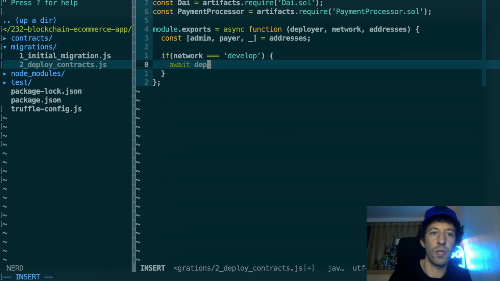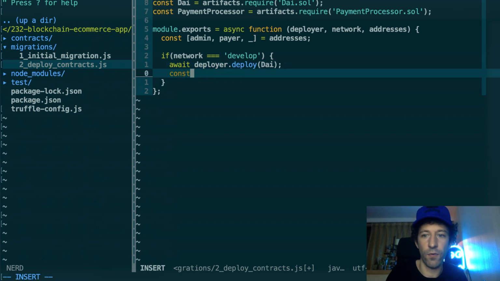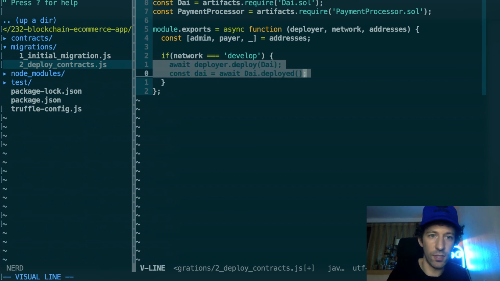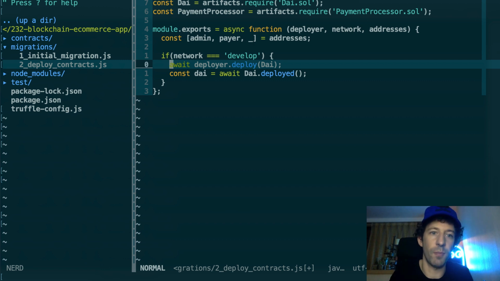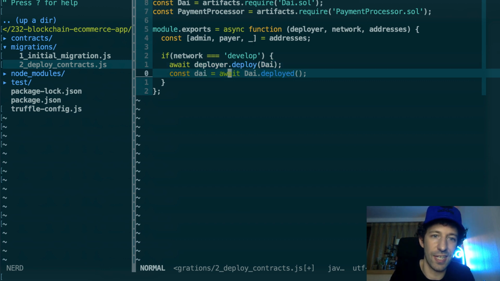So first we are going to deploy the DAI token, then we get a reference to the DAI token. So yeah, it's always a bit confusing why we have to do this in two steps. The first statement sends the transaction. The second statement waits for the transaction to be mined.